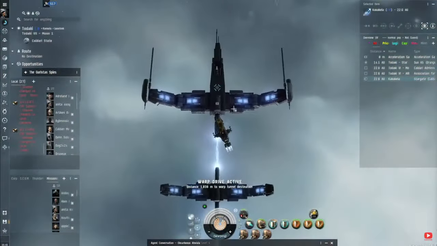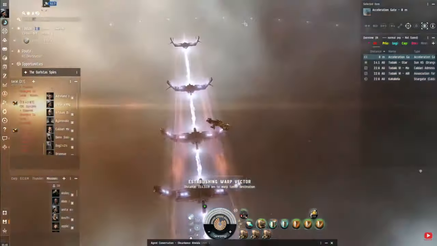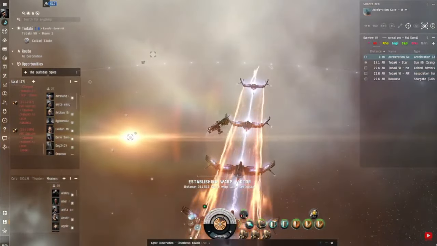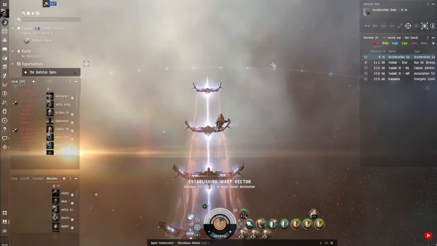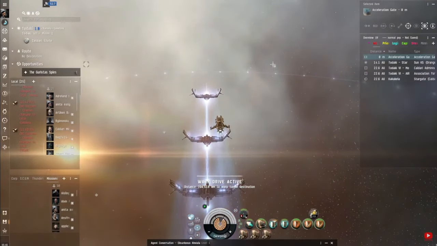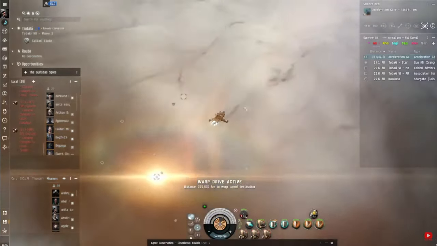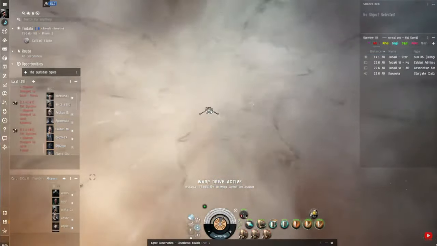Right. Try that again. Warp drive active. This shows I wasn't really looking, guys. I was trying to concentrate, but I was doing something else, or looking at something else, on the other screen.